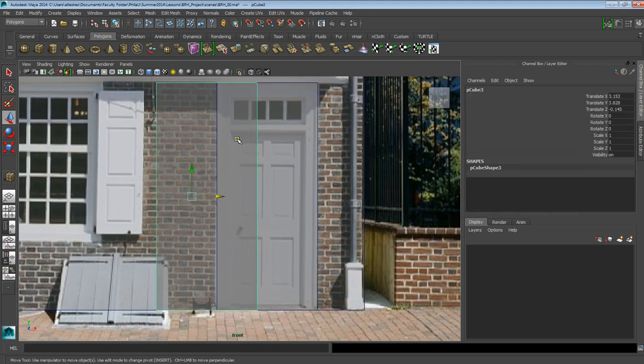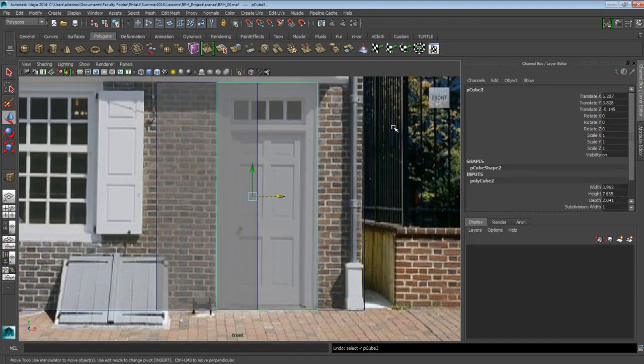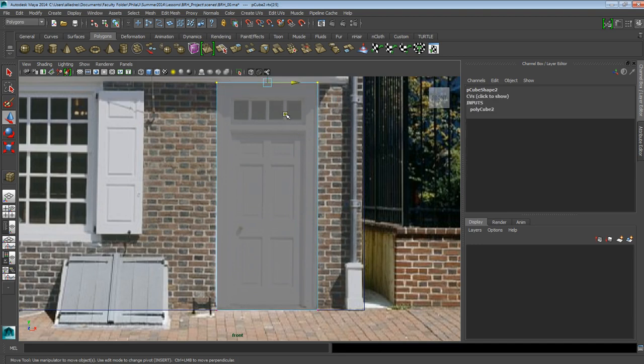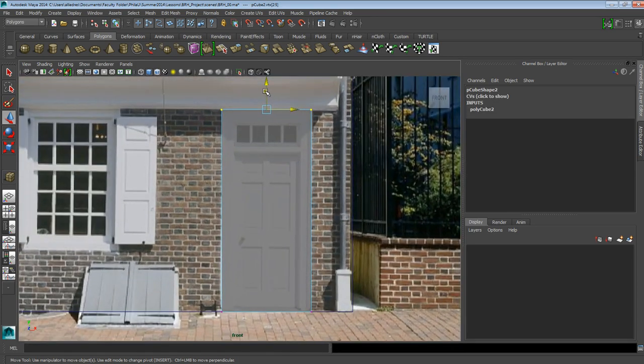So that's when it becomes important to know how to manipulate the sub-object mode of this geometry. Because to resize it, rather than going into the attributes, because I don't have them, I'm going to have to go into vertices here and just resize it myself. And again, it's pretty simple.